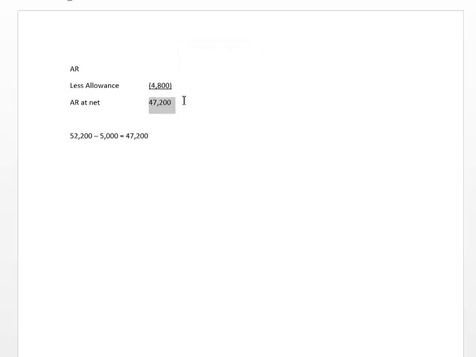So I got that. So this is how I build it up from the back. If I'm starting here, that's my end game, because I started with an at-net figure in the question. What number, little bit of math 101 here, what number such that when I deduct 4,800 gives me 47,200? Well, if I solve one equation, one unknown, I know that's $52,000. So that's another way you can do that question. All right, so that might help a little bit. You can think about that and then see how you feel.